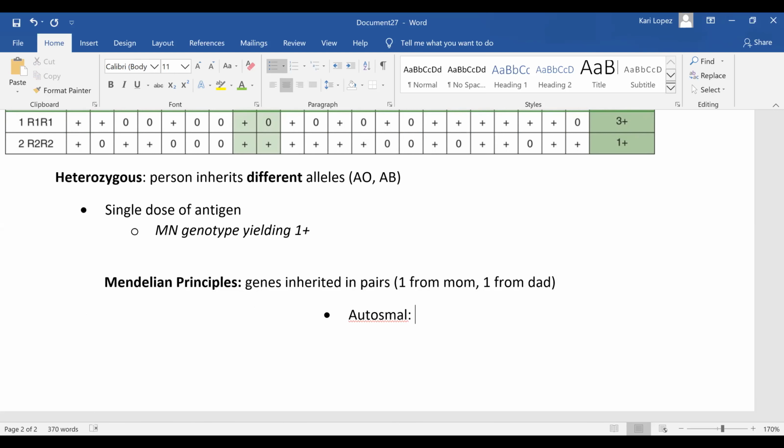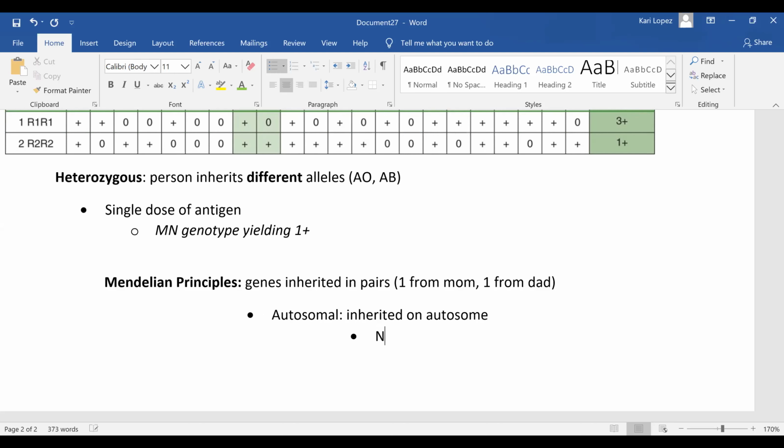Y'all know what autosomal means? The same? Nope, it's actually in relation to where it's inherited, what gene it's on, or what location, kind of. Inside the body, inside yourself, something like that. So it's inherited on the autosome. And now what that autosome is means it's not on the Y.